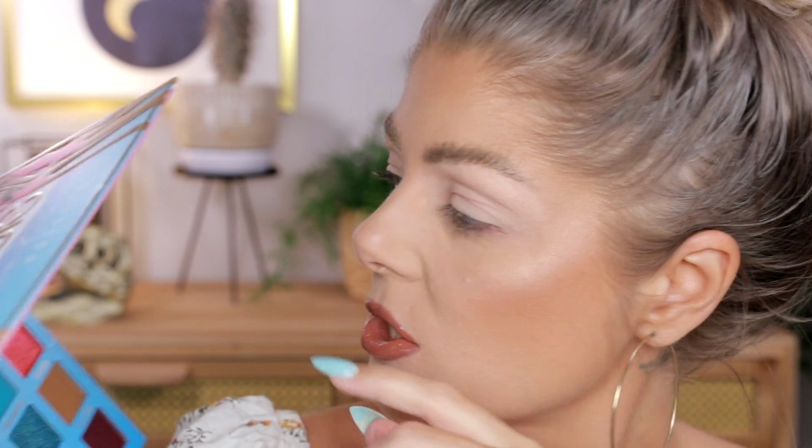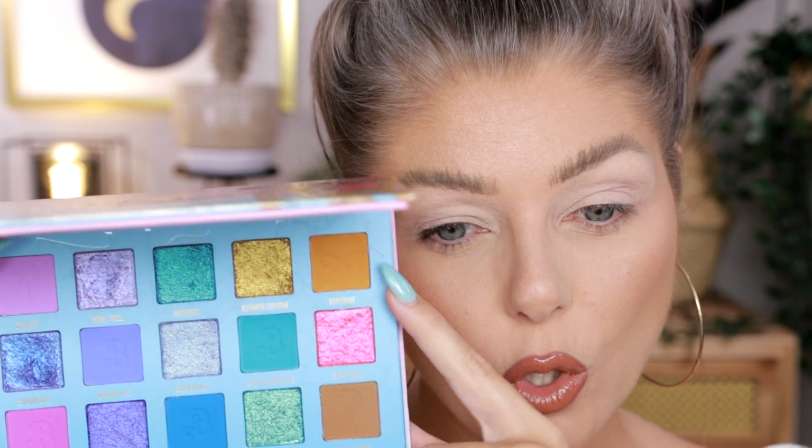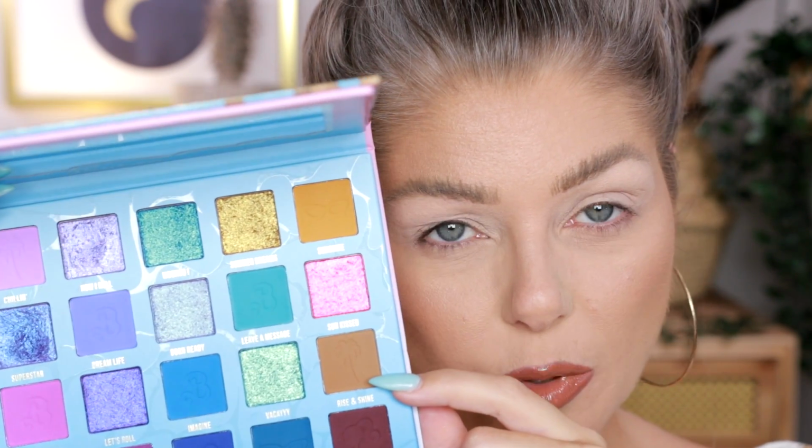So I kind of want to start with, because I want this sunshine to be the main color. Should I start with this one though? Just a little bit in the crease. I'm gonna start with that, just a little bit in the crease, and then I'll blend out with the sunshine, which is the brighter mustard.